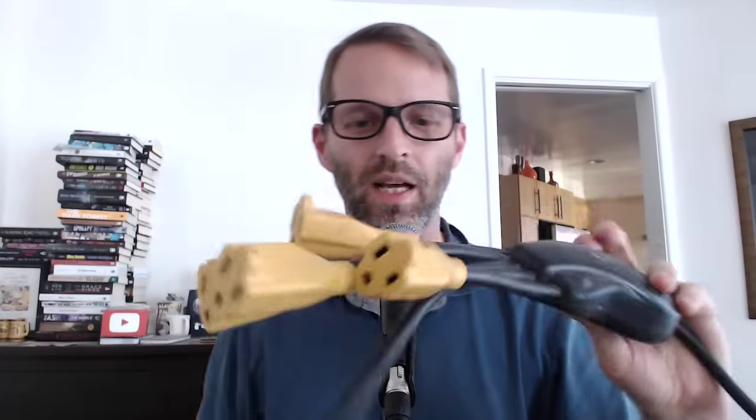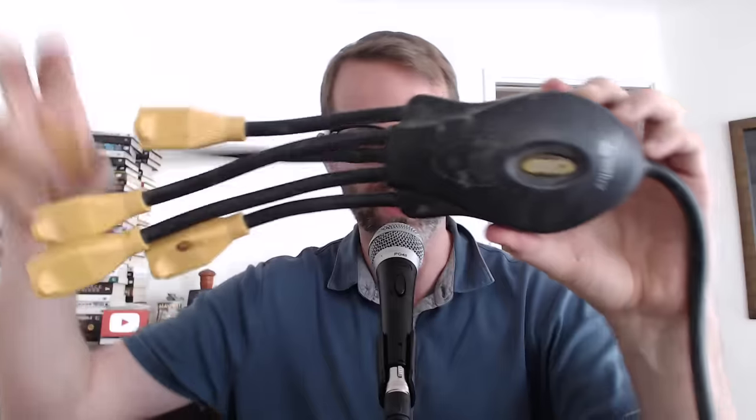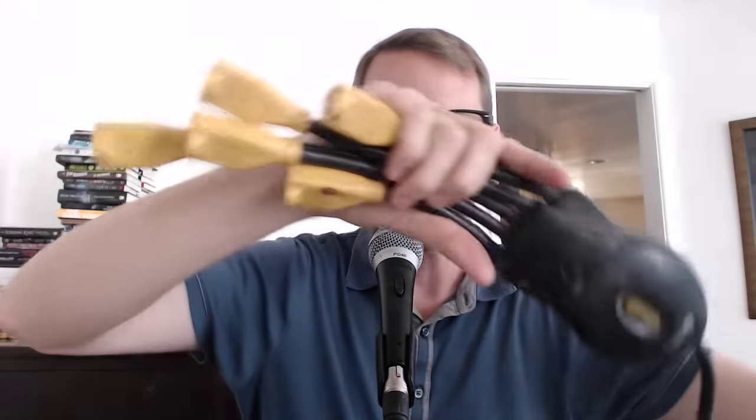Hi there, it's tech off the floor today because we're getting attacked by a power squid. That's what they colloquially call these — they kind of look like a squid with the tentacles in the back. This would be the front of the squid. Squids don't usually have a very long power plug in the front. But as you can see, this one's well loved. I've had it for years. In fact, this particular model from PowerCenture I think has been discontinued.